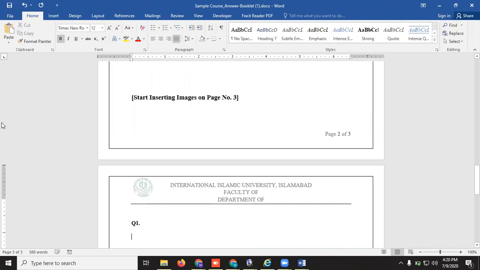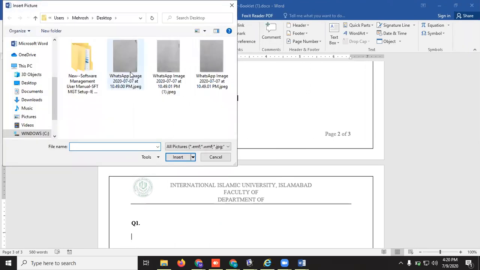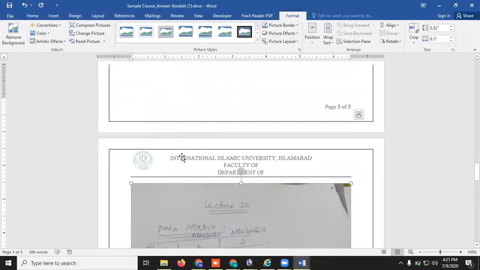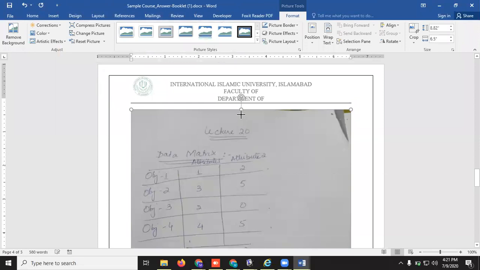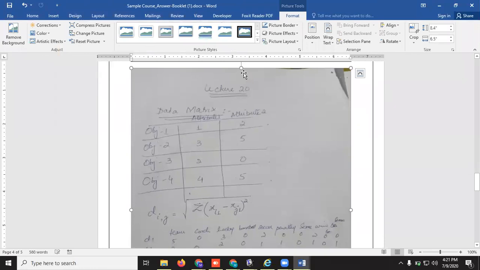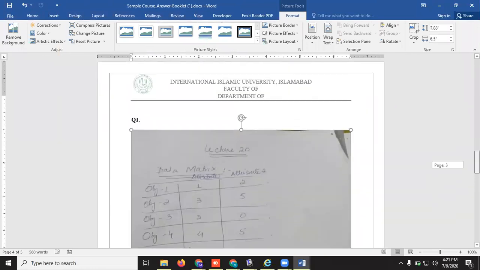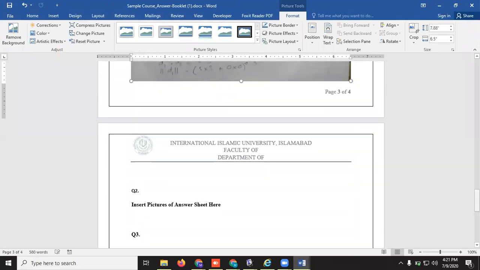For question number 1, suppose you have saved the pictures on your hard drive by taking images using your mobile camera, and you can send these images to your device by emailing them to yourself or by WhatsApp Web. Insert these images, adjust or crop them as necessary. It will be for question number 1.